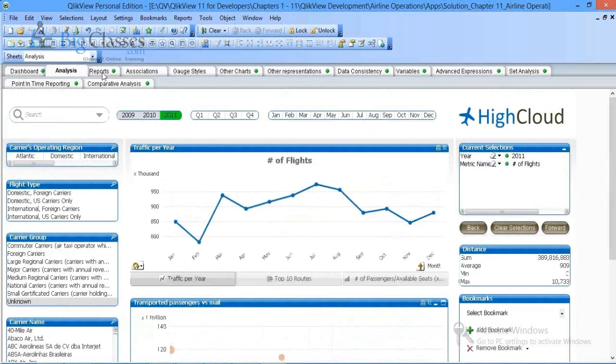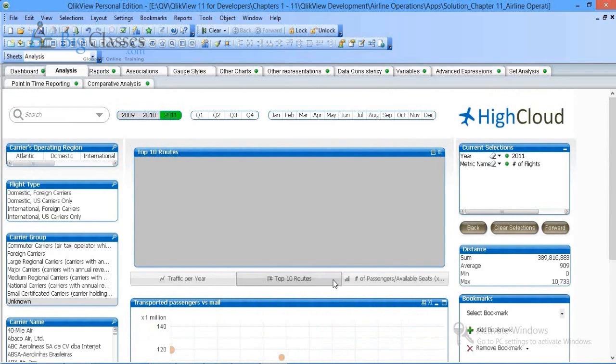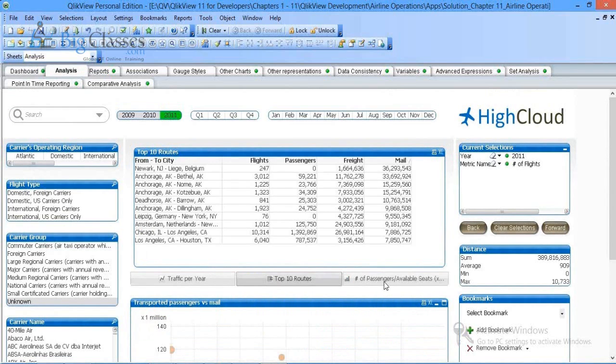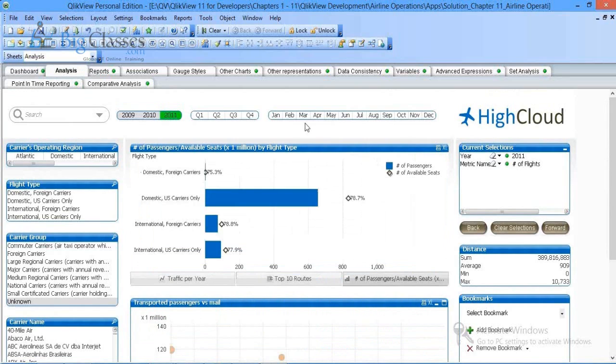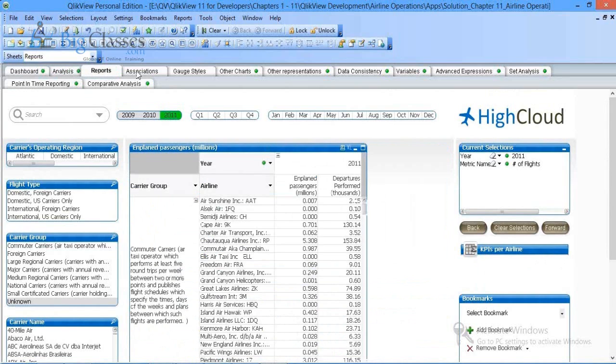What are the other charts you can build using QlikView, and other representations, and set analysis.